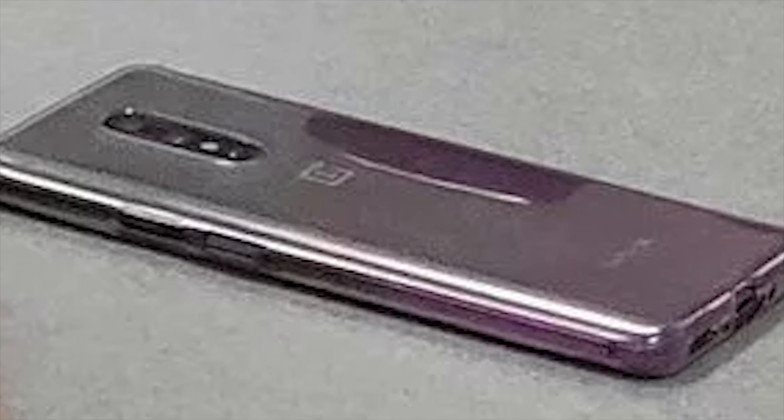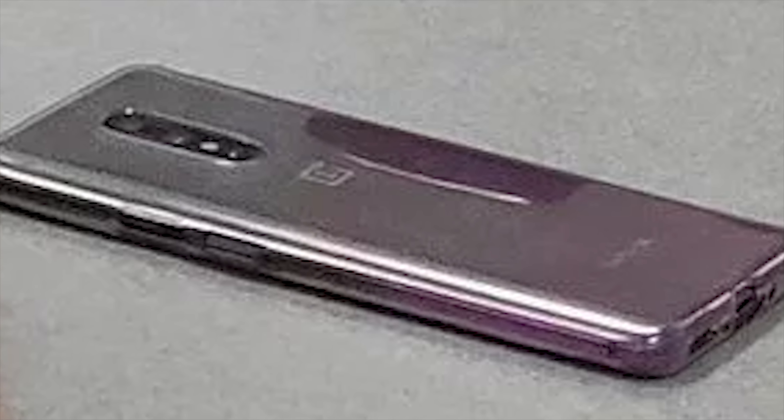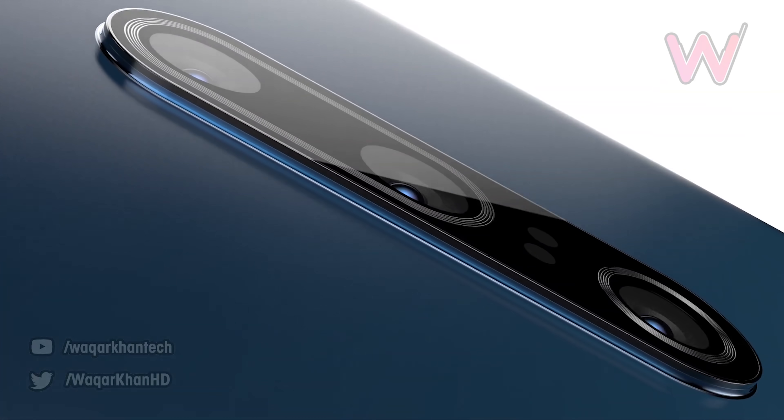Last week, Max J teased that the OnePlus 8 Pro may be coming with a 120Hz display. Now of course, the OnePlus 7T and the OnePlus 7T Pro already have a 90Hz display, and OnePlus confirmed all future models will stick with this, but if the OnePlus 8 Pro comes with a 120Hz display, it will provide an even smoother experience.